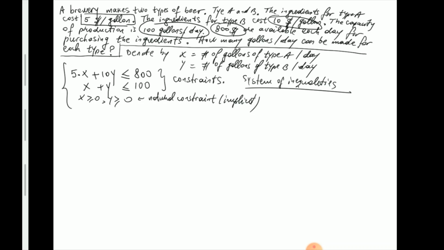Okay, so let's start by sketching the region for each of these lines. So we're going to take line 1, which is the line corresponding to the first inequality. Because remember, the first step is to sketch these lines. And line 2 will be x plus y equals 100. Often you could simplify if you can. So notice here we can take advantage that each of these coefficients is a multiple of 5. So I can divide all of the coefficients by 5. 800 over 5 is 160. So when I sketch the line, I can use smaller numbers.